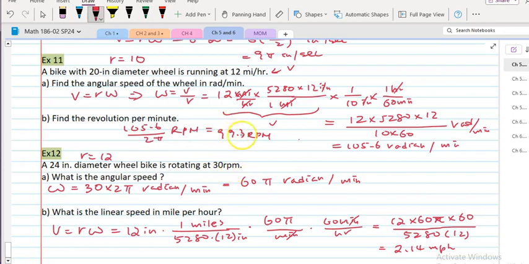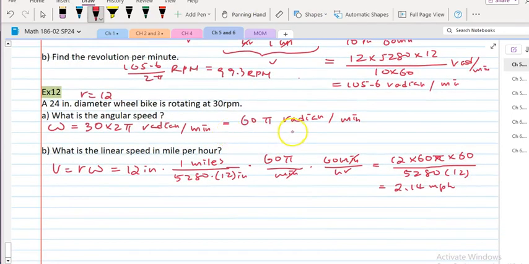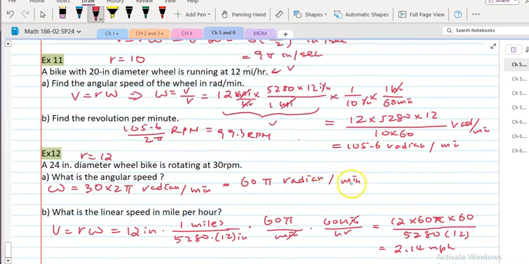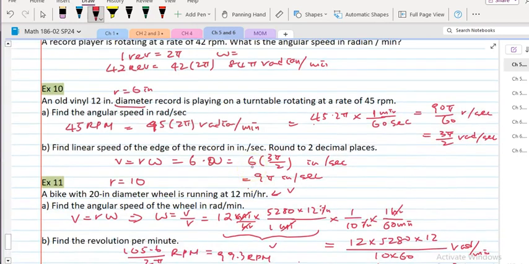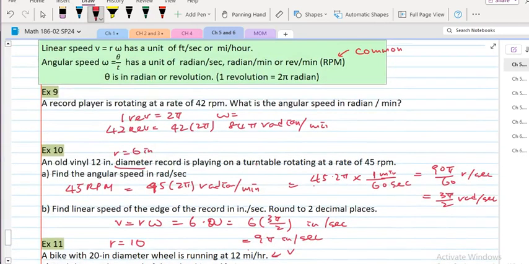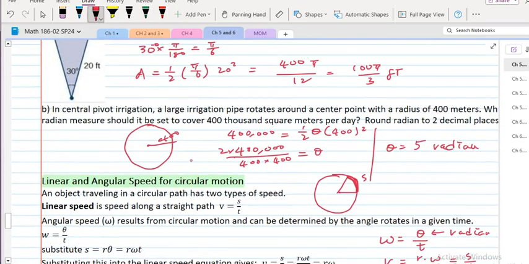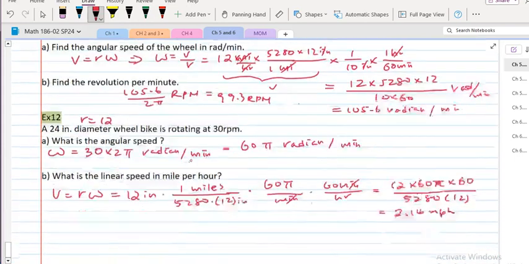Well, you can see that if it's doing 30 RPM, it's turning very slow. 99 RPM is doing 12 miles per hour. So that's how you do it. Unfortunately, for angular velocity, if you start with RPM, you always have minutes. But when you talk about linear speed, they always use miles per hour. So you have this conversion problem. You use unit conversion, which I will talk about in class. Okay, so this is the last video for chapter 5.1 about using radian measure to calculate angular speed, linear speed, as well as arc length and sector area.